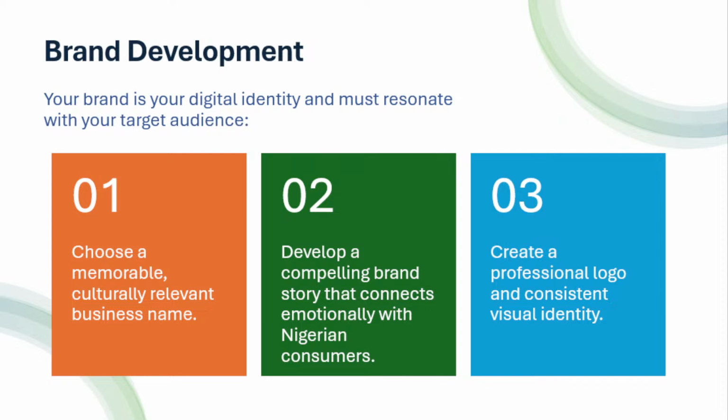You understand? So after that, you can create a consistent visual identity. That is how to use the logo. You can now use the logo to create your website, create your social media platforms, and design banners, flyers, brochures, whatever, anything. You understand? So that is what is happening here.